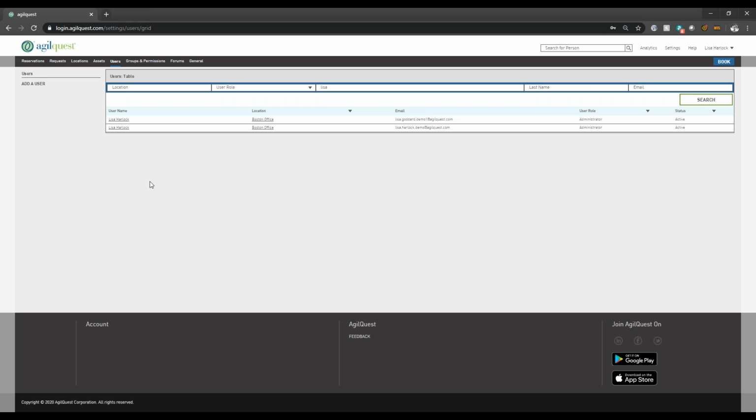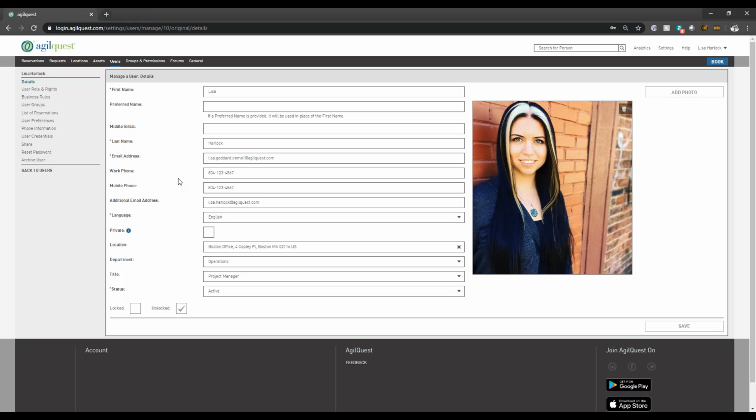Now, to add a new user, you have two options. You can add a user manually by clicking the Add a User link here, and you can begin filling out the required information. Or, as we'll learn later, you can add a whole bunch of users at once using our data management utility. But for now, we're going to pretend that I'm a brand new user in Forum and learn how to configure my profile. So I'm going to go ahead and click on my name here.